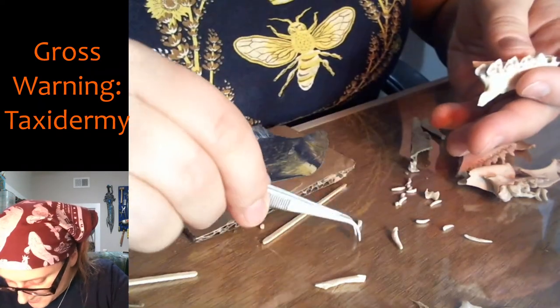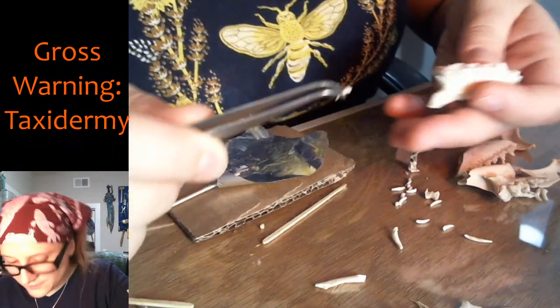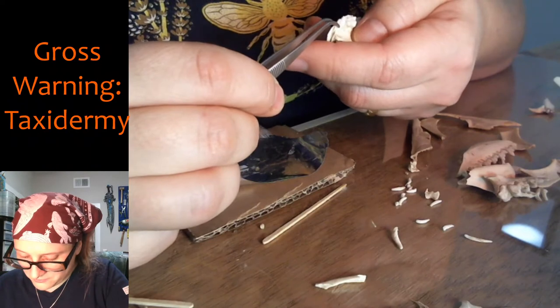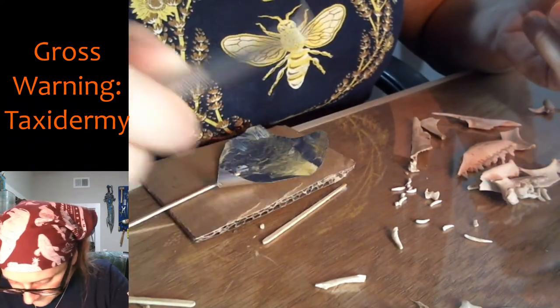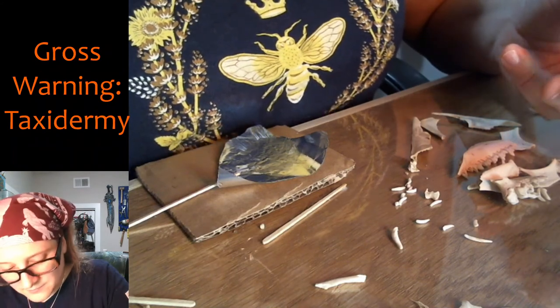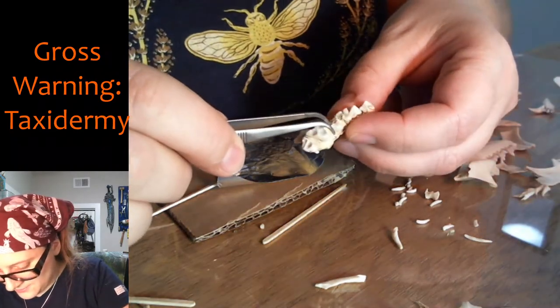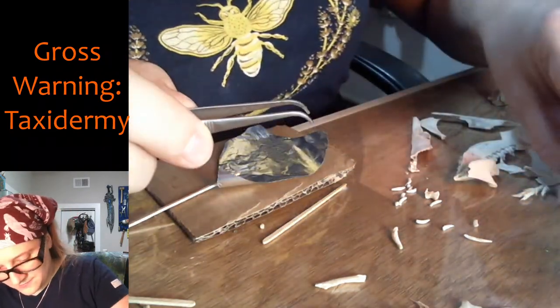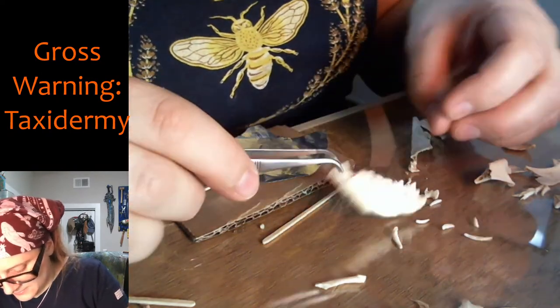Like, this one has a pretty distinct little crown where it's shiny and there's a little bit of grooving. Others, like, I don't know. That's definitely too small. I don't think I saw anything that's this big. Oh, okay, I'm gonna set that aside. Move on. Oh, it's so shattered. Nope, nothing missing there. That's the back. Clunk.